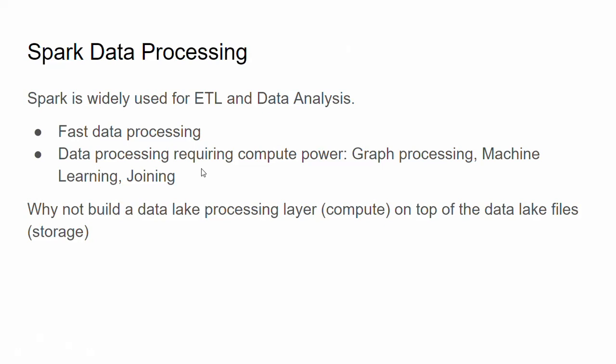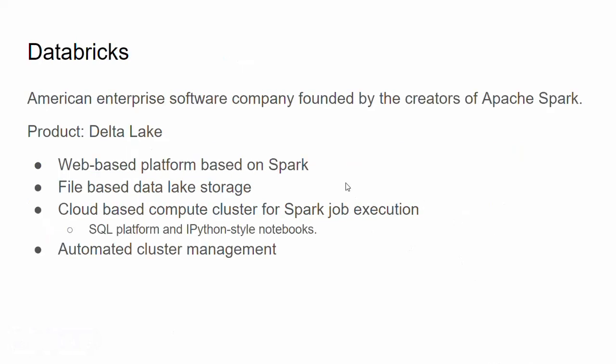other complex computing situations. So the question is, now that we know the data lake is built on top of the Apache Hadoop data lake, and we have the processing power from Apache Hadoop Spark, why not build a data lake processing layer, with compute on Spark, on top of the data lake files of HDFS? And that's exactly what Databricks does.